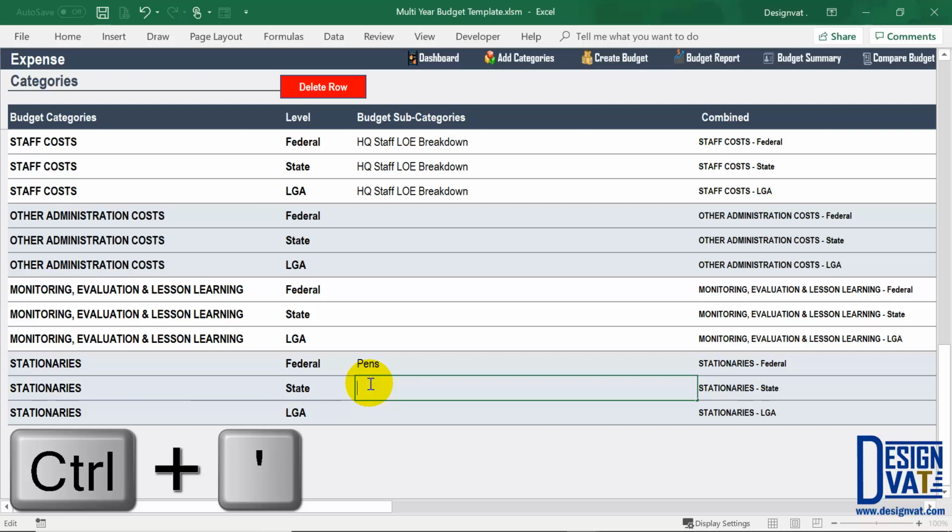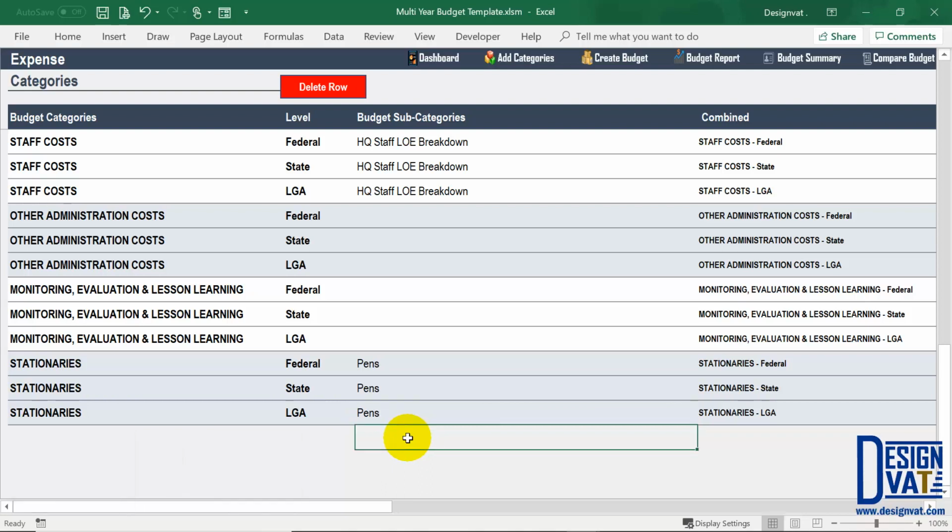So once you press control and apostrophe, it will automatically duplicate the values above. So notice pens. If I press that again, control apostrophe, it will duplicate it for me, so I don't have to type. So that's just a quick way of repeating or duplicating the values above in the active cell. So now I've successfully added my first category, stationaries, and my first subcategory.